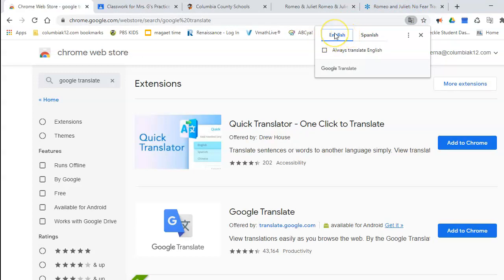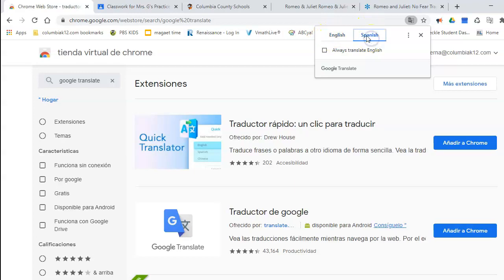Sometimes it says here unknown, and don't worry about that. It just means that the site information doesn't include the language or any specific information that this can pick up as to what the actual language is. So it just says unknown, but you just click on whatever's over here to translate it back to the original language, and then you can click over here to translate it to the Spanish or whatever language that our ELL student might speak.